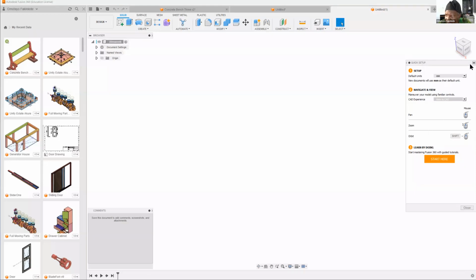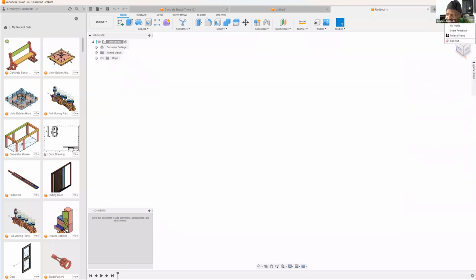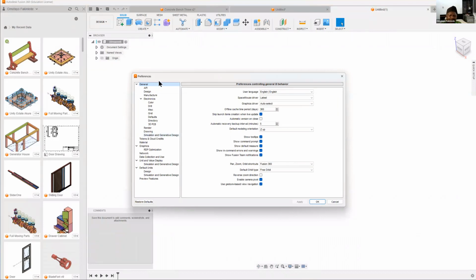You can also remove the quick setup. But if you click your picture, you have far bigger things you can set in the preferences. If you click preferences, you're going to have a lot of things you can now work on. For instance, in this page of preferences, somewhere close to the last in the first set of things there is Z up. Z up, you can change that to Y up. Y up is likely to be what you have to see there if you are opening your computer for the first time to run Fusion 360. But now you can change it to Z up. So you can change from your inches to millimeters.